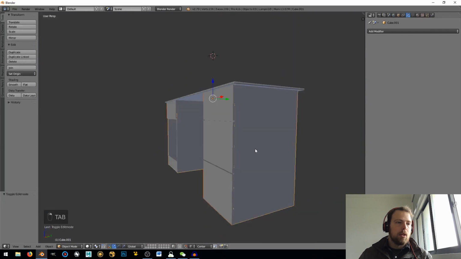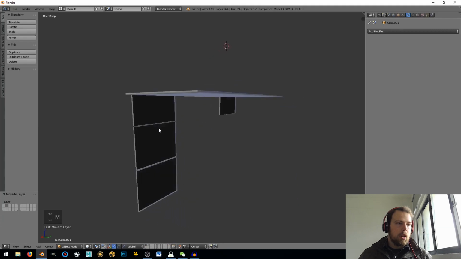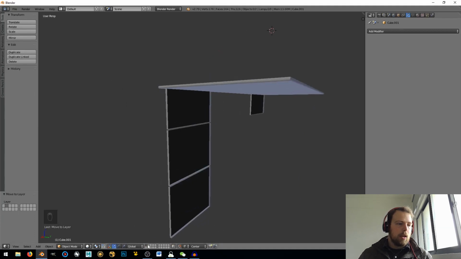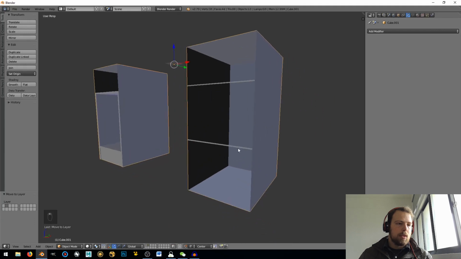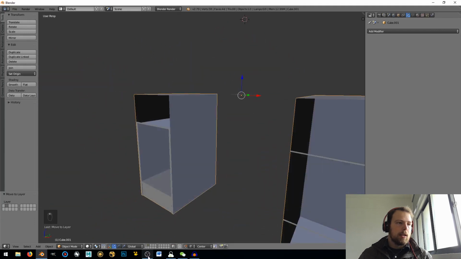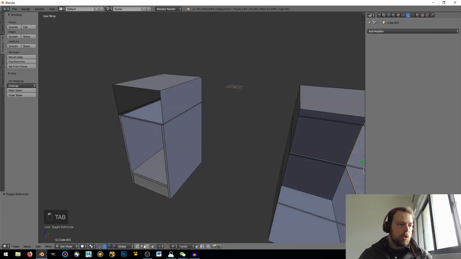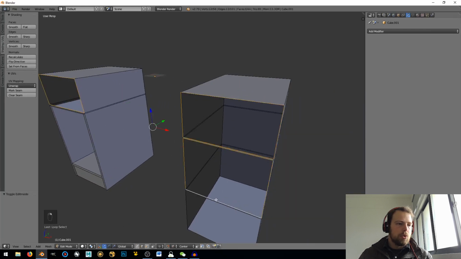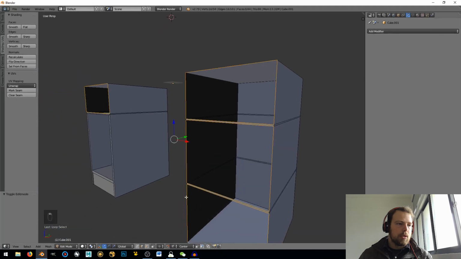So I've separated out my drawers, and then I'm going to go to M and move my desk base to this layer. And now that I have that, I'm going to tab into edit mode and Alt right click in order to do a ring select, and then I'm going to say Alt E, edges only.